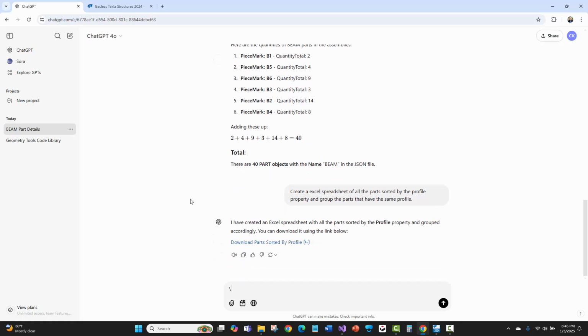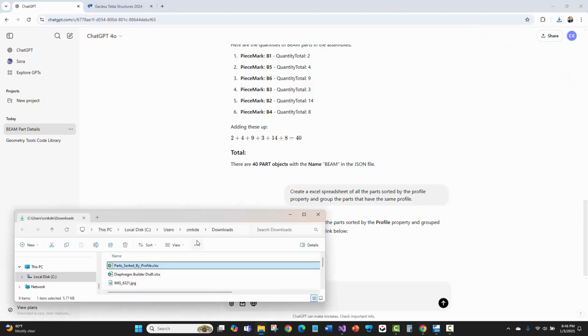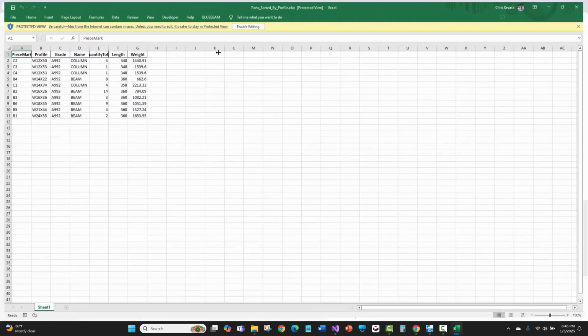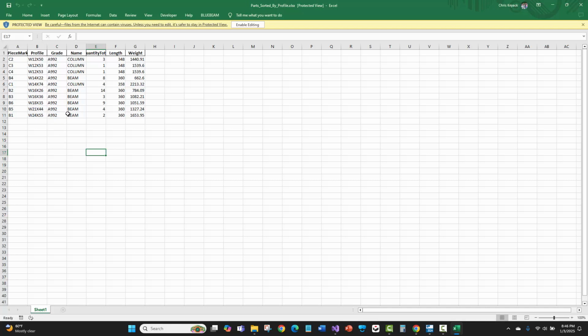Okay, so here it just returned. I again feel like I didn't do that description very well, but sometimes that shows you whether you're going to get the results you want. So I exported that out. I'm just going to fire this up and see what I get. That's pretty cool, actually. It reads the beam objects and counted them up based off that profile.